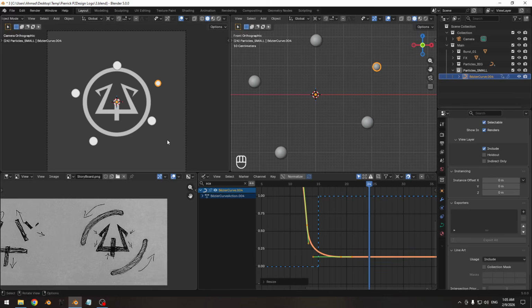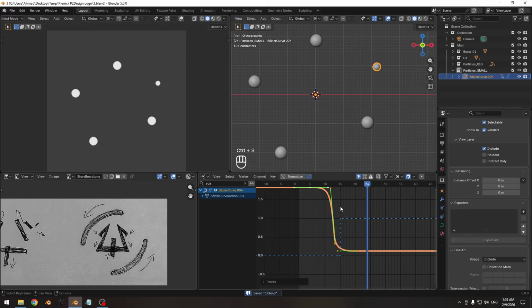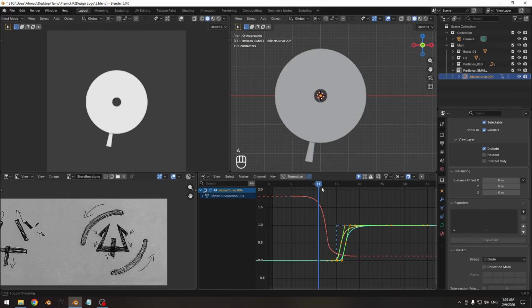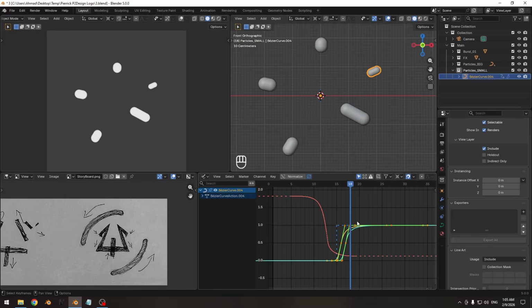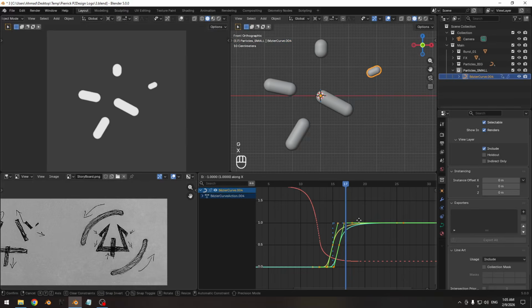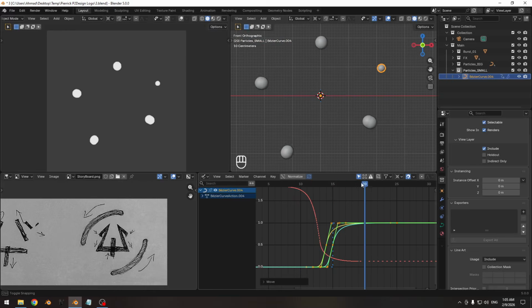Okay. So for the rest of the animation, I'm gonna look at these and reveal everything else. This one is gonna be like, you see, like this. Hmm.